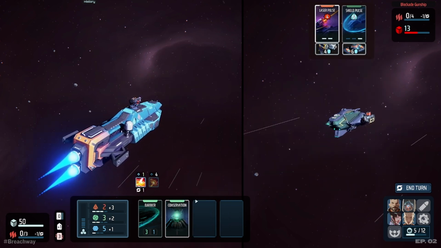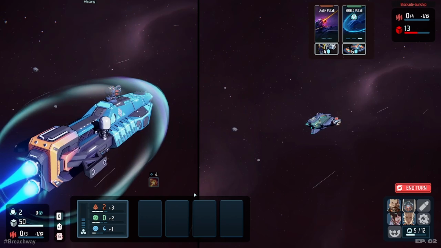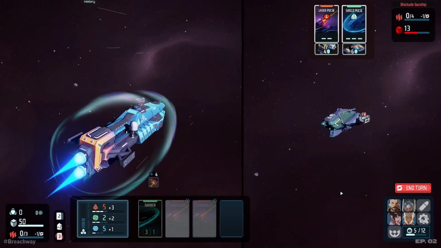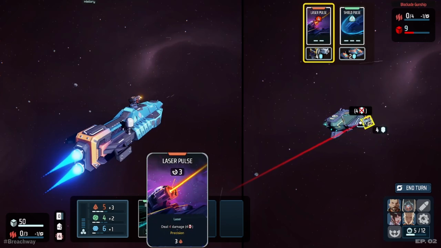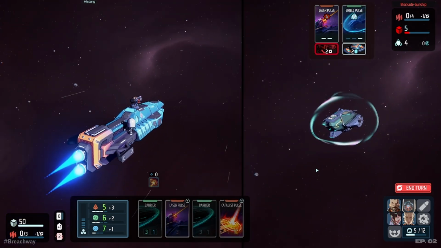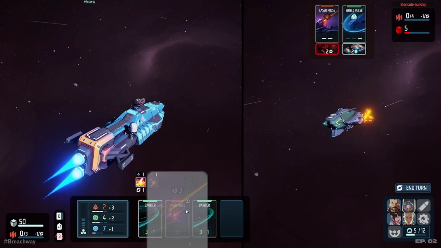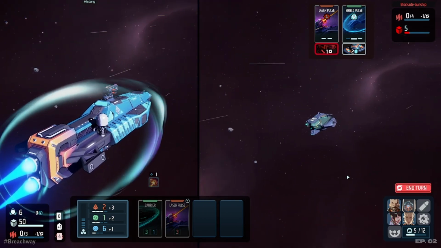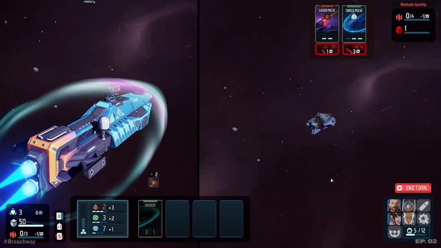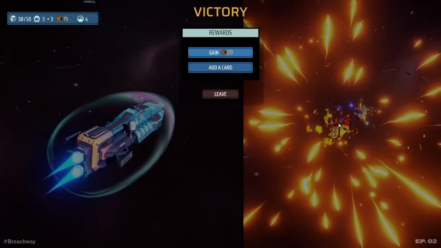Enemy shields down. We get a barrier up. Use all of our cards from that turn. Can't do anything this turn. Interesting. Now we get some cards. Can't shoot me with lasers now, bucko. Enemy shields down. And okay, they're down to 1 HP. Sorry, couldn't get that done in time.